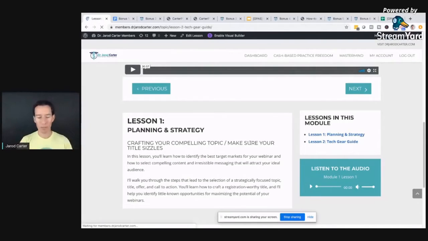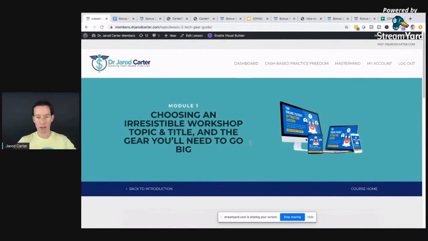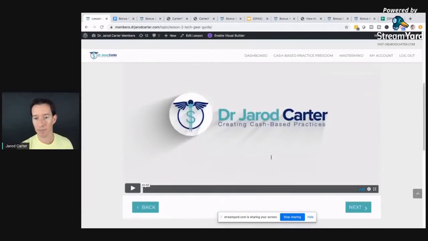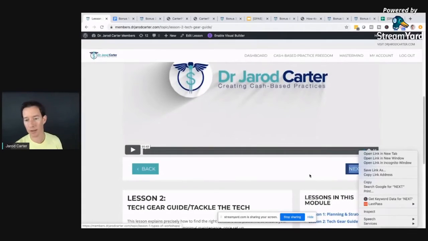So planning and strategy. Then we also, as part of module 1, have the tech gear guide. Sometimes just a simple computer, with a nice stand that's going to give a good angle of your face is going to be all you need. But sometimes you need lighting. Sometimes you're going to need mics. Sometimes you have to consider, well, do I want to step back and get away from the screen? And therefore, do I need maybe a camera with a wide enough angle? There's a lot of different equipment that could go into it if needed. So we've curated a very affordable list of those things and told you, based on the type of workshop that you want to do, these are the things you might want to consider getting. So we really take the guesswork out of that.